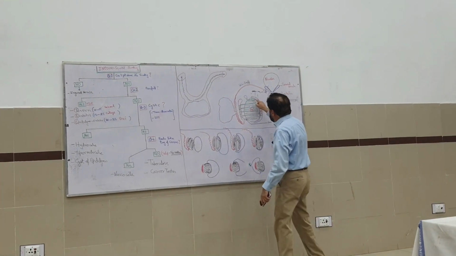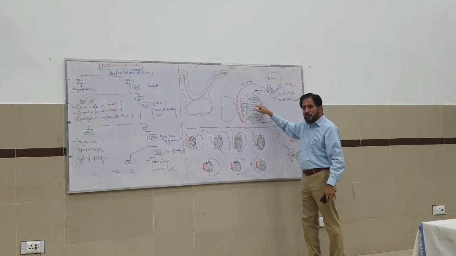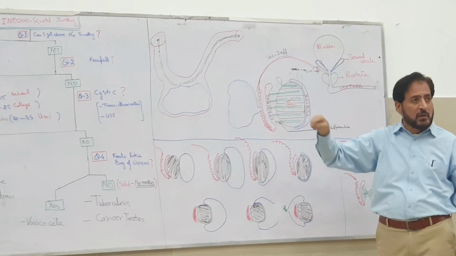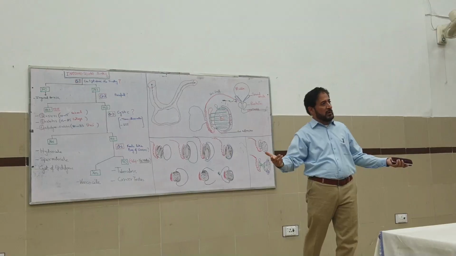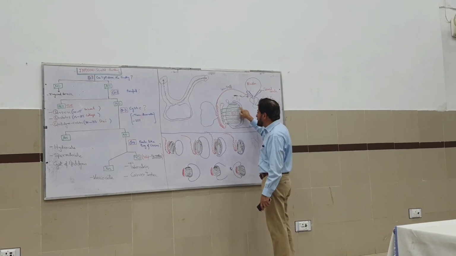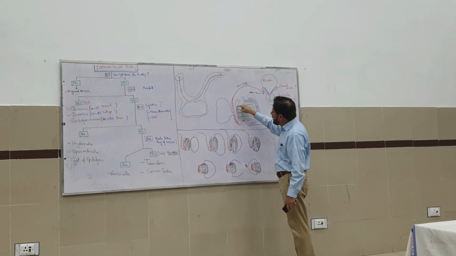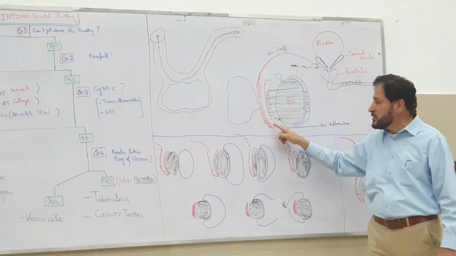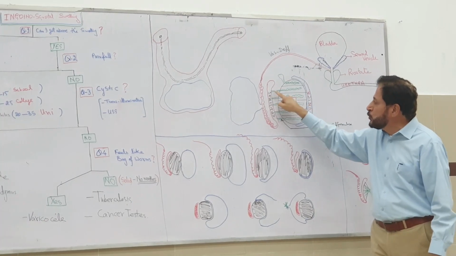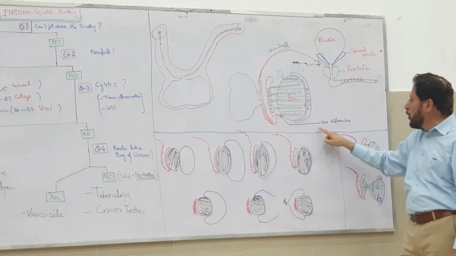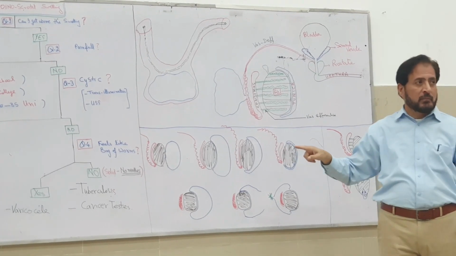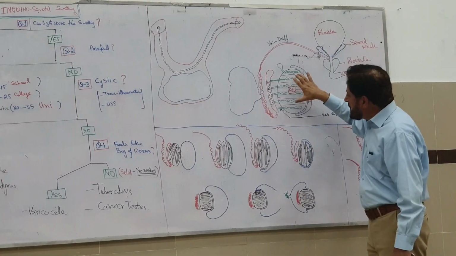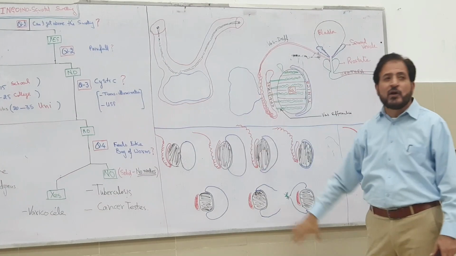Now you see that the testis has some 20, 30, 40 lobulations, and each lobule contains seminiferous ducts, the ducts that manufacture spermatozoa, right? Now these seminiferous ducts have to open into the epididymis, because whatever they are manufacturing has to be conveyed to the epididymis. It connects with the epididymis through these small tubes. These are called vasa efferentia. These are very small tubes. But you can see that something is going from the testis into the epididymis.